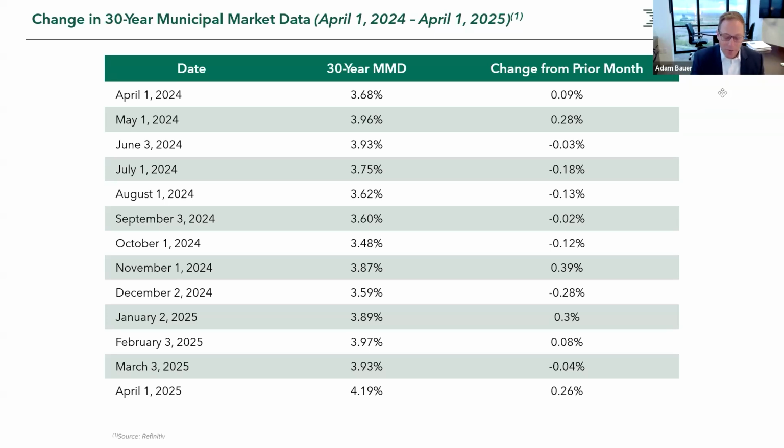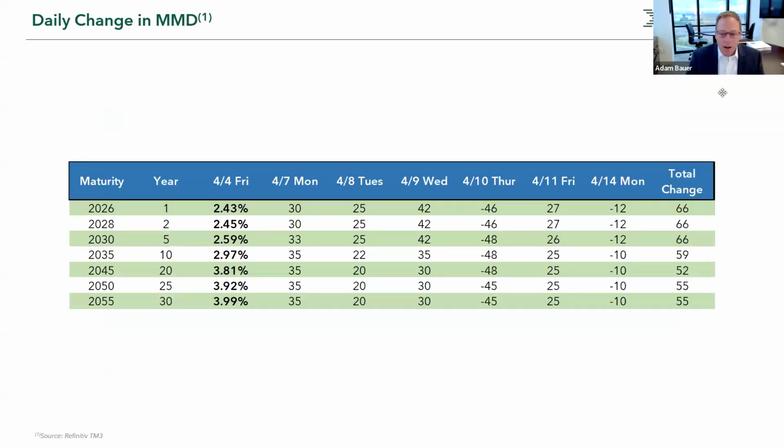As a result, we had some pretty dramatic changes. This also came at a time when folks are about ready to pay taxes on April 15th, so you probably have less money in the market. You had something the market was not expecting, which in general terms would be considered inflationary. And so you saw quite a market. We're trying to find a way to show what's taking place, and I'm not sure this really captures just how dramatic it is. I don't think we've seen this amount of change in such a short period of time, at least in my career, which goes back to 2001.